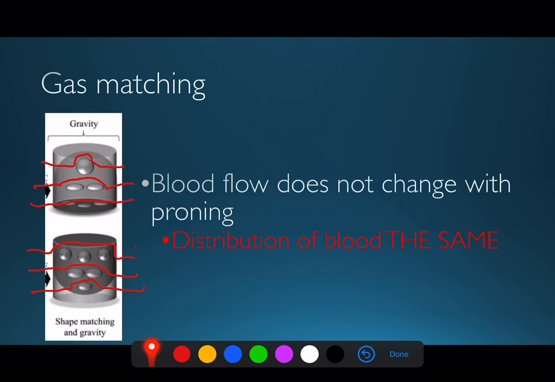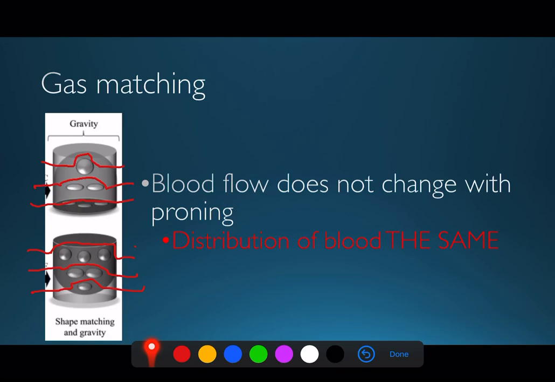Now you might ask the question, well, surely if you turn the patient onto their front, most of the blood is going to rush to the front of the patient, and when they're lying on their back, most of the blood is going to rush to the bottom of the lungs. Well, there's been a variety of different tests that have been done, both in animal models and SPECT CT of normal patients, that tends to suggest actually the blood flow throughout the lung doesn't really seem to change with proning the patient or having them in the supine position.